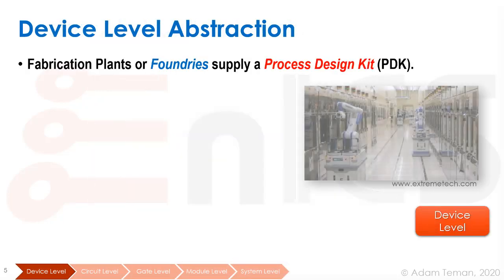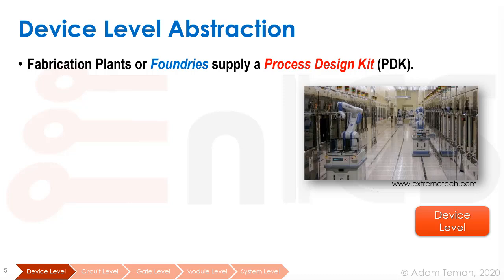So starting with the device level. Basically, as we have mentioned quite often in the course, we have these fabrication plants, fabs or foundries, and they supply the process design kit. The foundries do the whole technology. They make the devices, they characterize them, they know how they work, they know what they offer. Their interface to the next level, which is the circuit designers, is this process design kit.